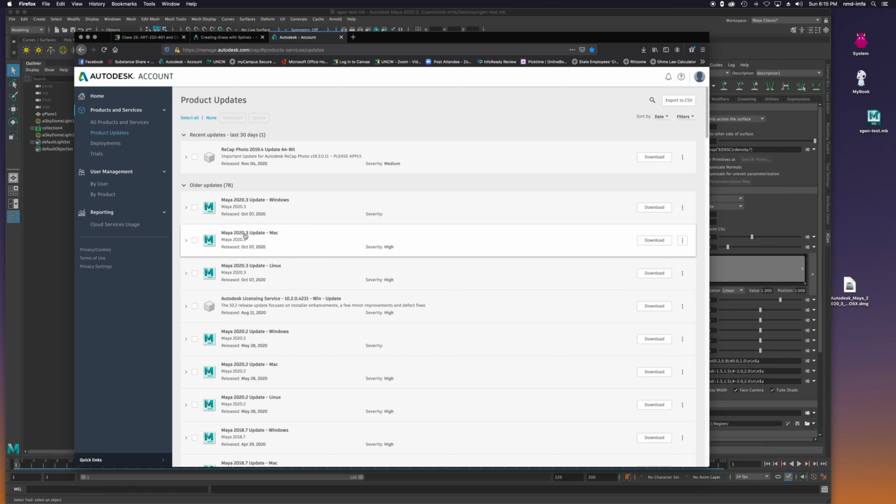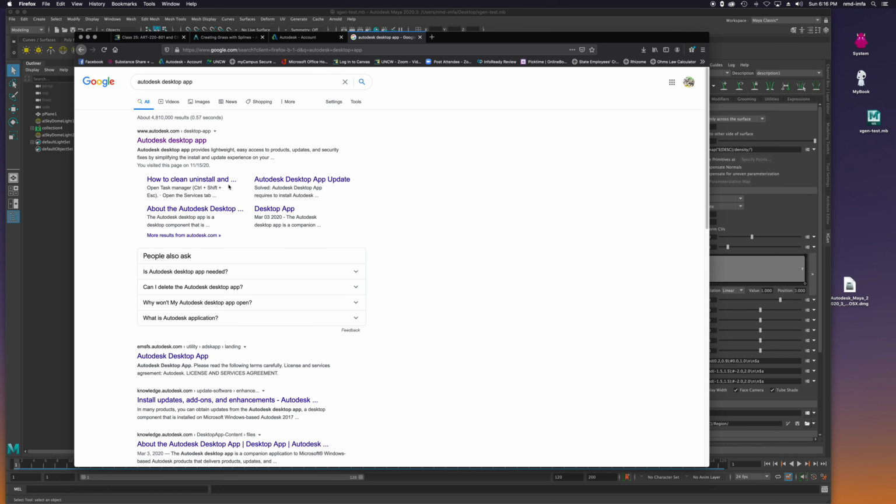There's version 2020.3 released in October of 2020. And if you look through here, there's 2020.2 and 2020.1. They fixed this expression editor in 2020.1, plus added a bunch of features each time they release something like this. So it's stability plus features. So all of you go to manage.autodesk.com, then click on product updates, and then download the 2020.3. If you're on a PC, use your desktop app. If you haven't downloaded that, you can search for the Autodesk desktop app, and there's a whole website for that.